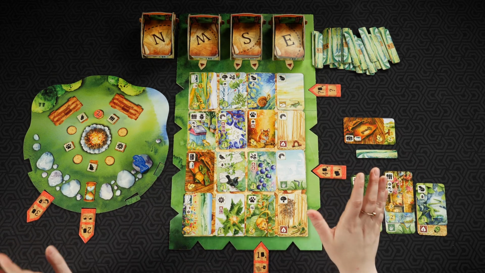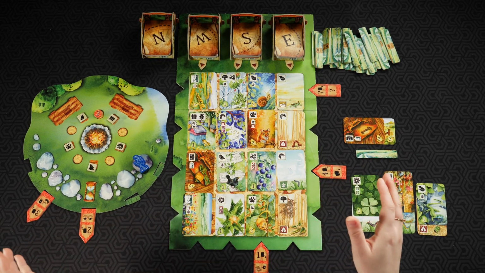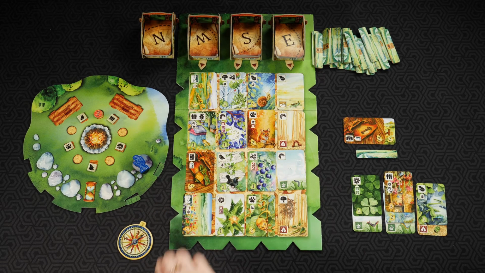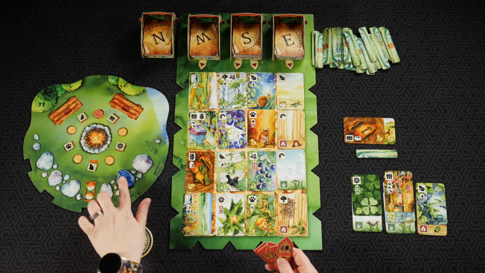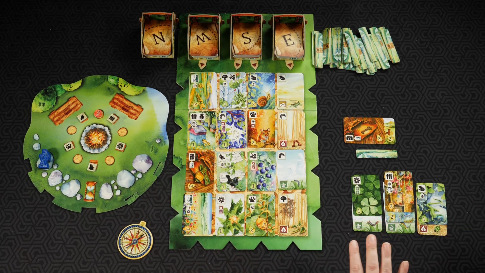So the round ends once all of your path tokens have been used. Once that has happened, everybody recollects all of their path tokens, and the first player token gets passed to the next player. Then we start all over again, and we would advance to the next round. Once we get to the end of the 6th round, that is when we're going to start to calculate all of our points.